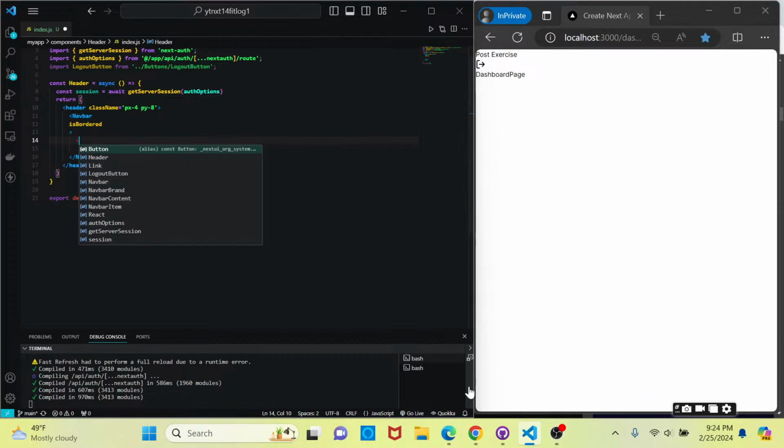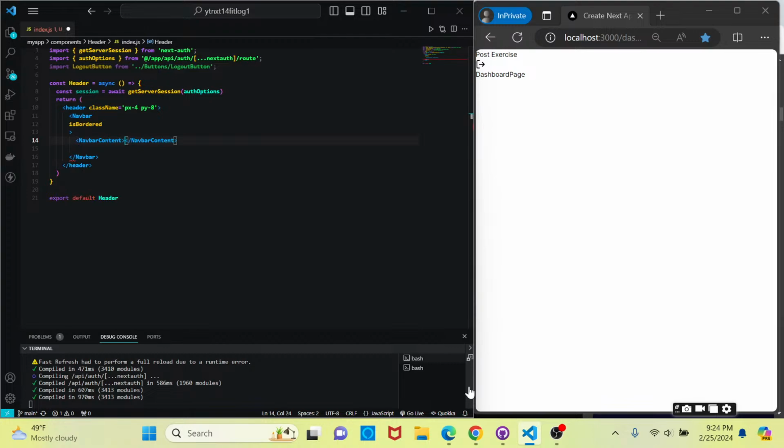And within the nav bar, we'll go NavbarContent. And within it, we want to have the NavbarBrand. And within the brand, we're going to have a link so that if you click on the brand, it redirects you back to the home page.